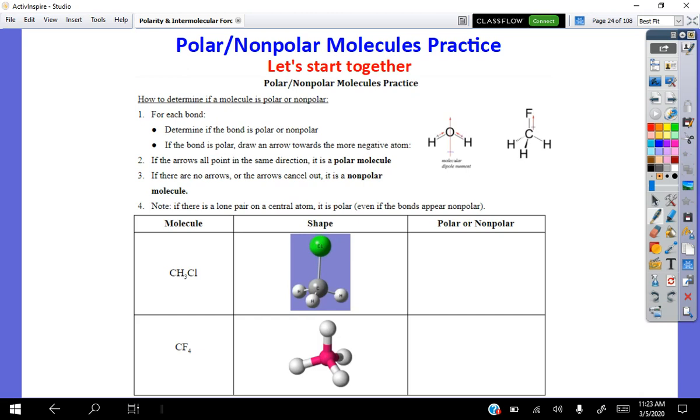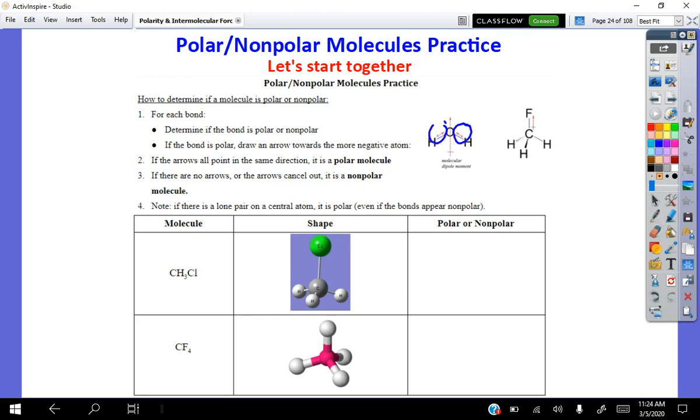So, to determine if a molecule is nonpolar, we're first going to start out by drawing those bond dipoles, and then we're going to evaluate the direction that they are pointing. Now, when I say direction, the 3D shape is going to matter for figuring out where the bond dipoles are pointing. If they're pointing in the same general direction, we view those arrows as vectors. So when we add the vectors together, we end up with an overall net dipole for our molecule.